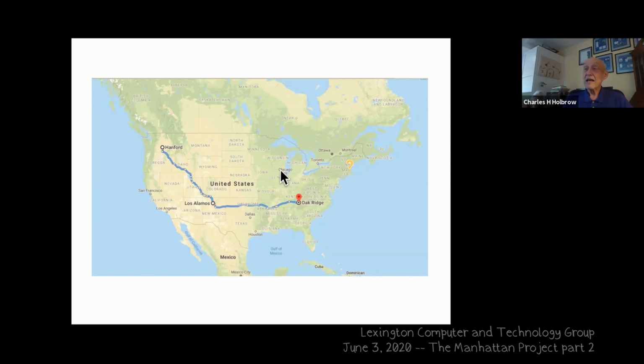And there was actually a 4th element, not really a city, but in Chicago there was something called the Met Lab, the Metallurgical Laboratory. This is kind of like the Radiation Laboratory, which was named the Radiation Laboratory so nobody could tell what it was doing as it was developing radar. Well, the Metallurgical Laboratory was named the Met Lab so it wouldn't tell anybody. What they were really doing was, first of all, making that first self-sustaining nuclear reactor. And secondly, they had begun to work on this second route to the bomb. And let me explain about that second route to the bomb.